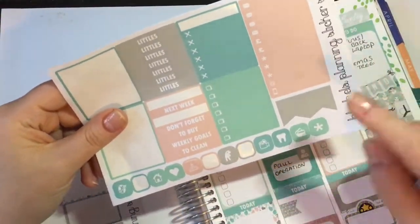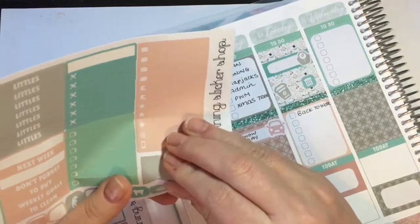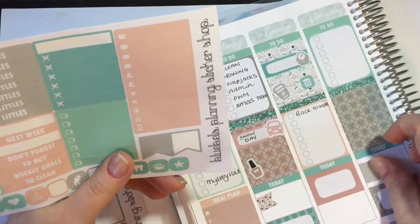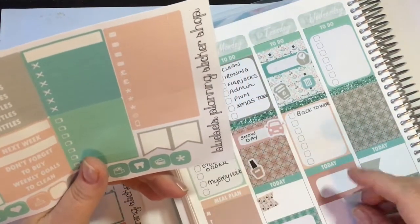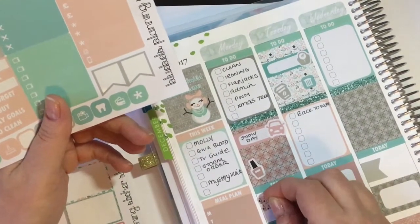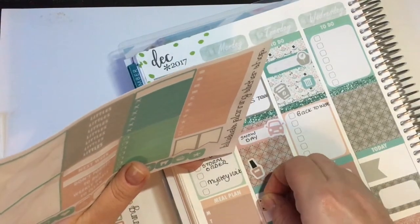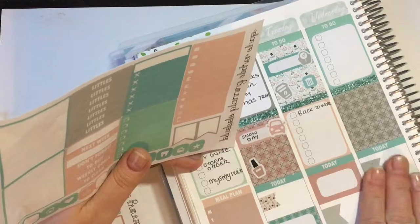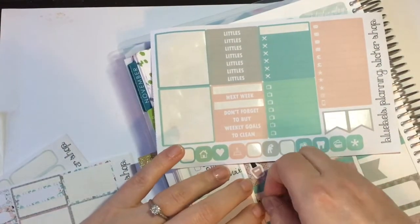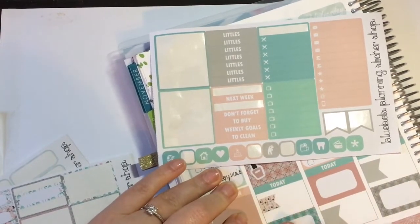I probably will use these flags this week. I like using flags, but I'm actually going to, in excitement, put one there, and I'm going to put another there because I really like using them. And that's amazingly crooked. Look at that. There we go. I think that's it for the time being. That's really crooked. Yeah, I think that's my lot for the time being.